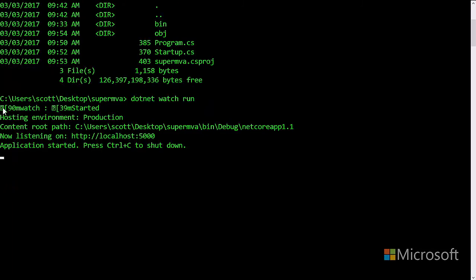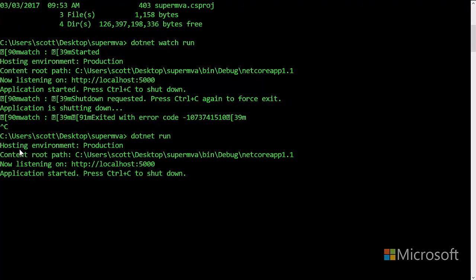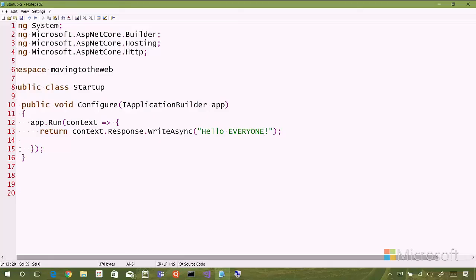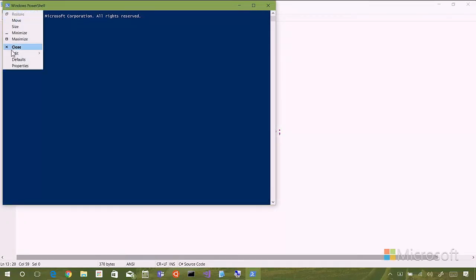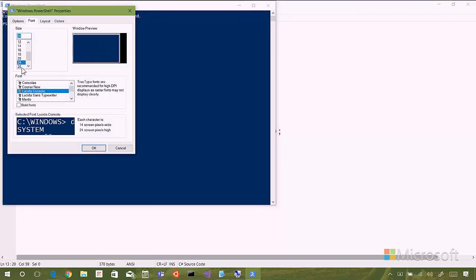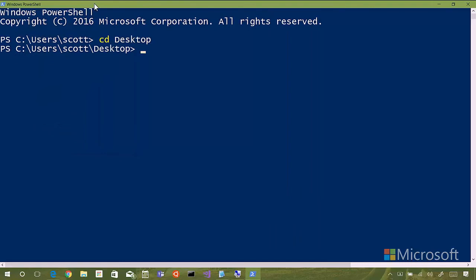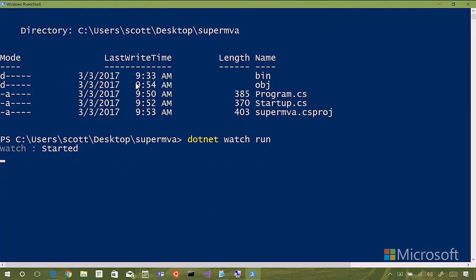All right. So it said watch started, and then it said what I saw before with run. Just want to show that again. .NET Run, hosting environment, .NET Watch Run. I'm actually going to, let me try PowerShell. I want to see why that color is not doing what I thought it would do. I have some weird prompts that I've done to make my terminal look old school. I noticed. And yeah, it's a little goofy. And in doing that, I may have messed up the color for everyone else. So let's see if it makes a difference. There you go. Yes. See?